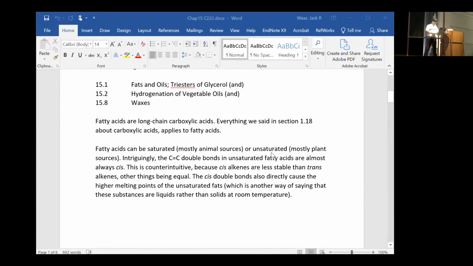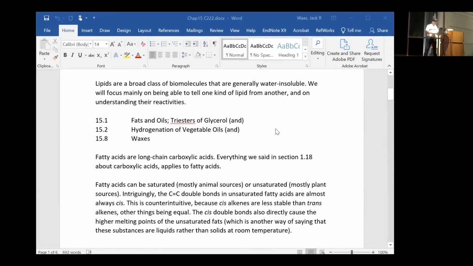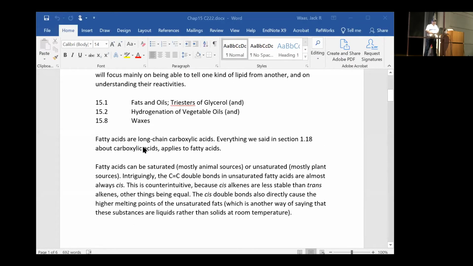So let's start then with fats and oils. Those are among the more common classifications of lipids. Again, we expect fats and oils to be water insoluble. You've seen butter floats on water, whether or not you melt it. Oils, of course, you're familiar with from your salad dressing or what have you. And then waxes, I think you're also familiar with in general. You've heard of beeswax. There are also synthetic waxes, and all of these are very similar structurally.